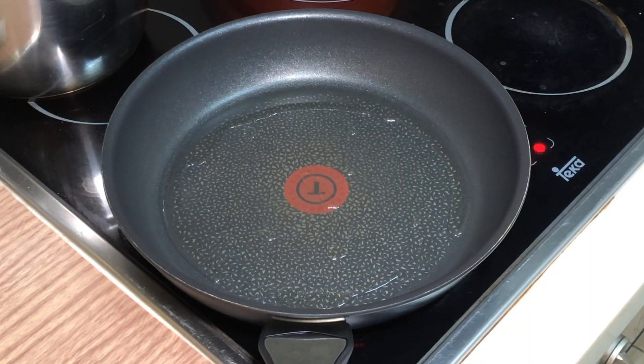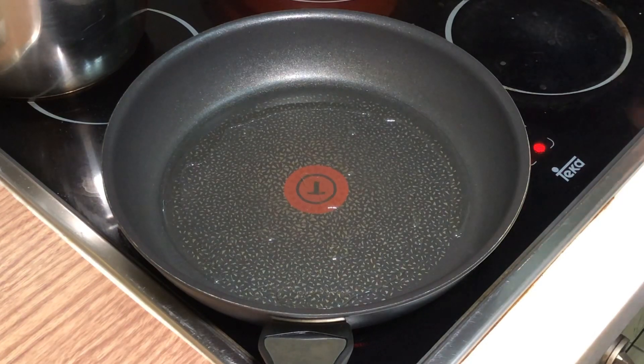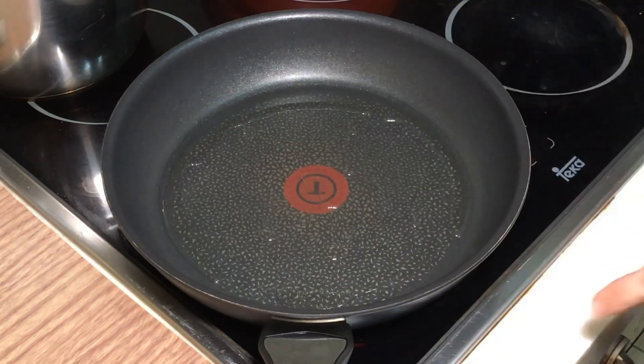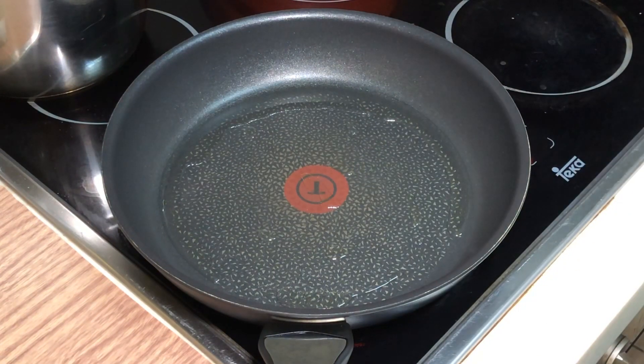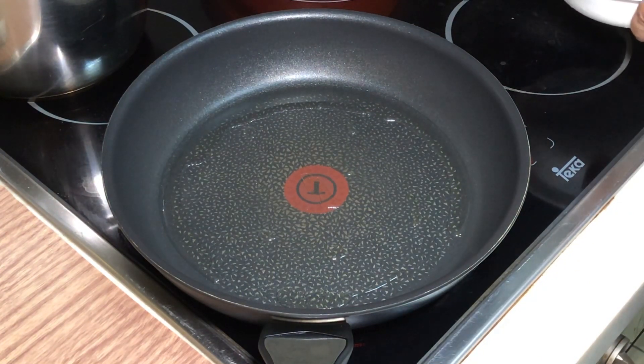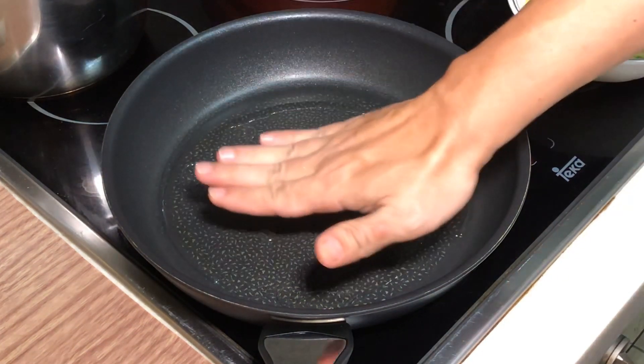I have heated up a pan. I'm going to use a non-stick, because if I use a standard steel wok, Appa's kung fu is not good enough and I'm going to spoil the shape of the egg. In order to achieve a beautiful round shape, a non-stick pan is the best. If your kung fu is very good, you can use a normal wok, but make sure it is nicely heated up.